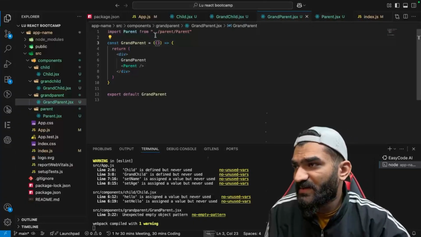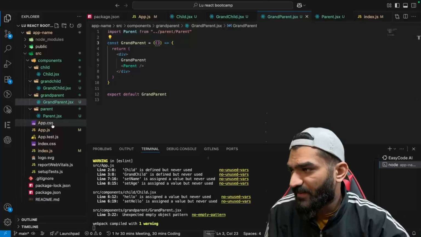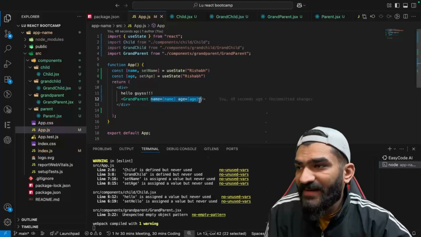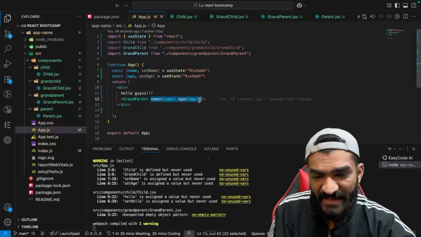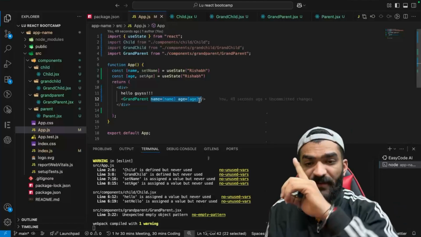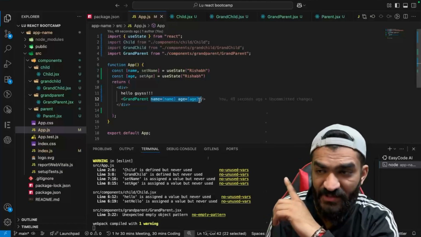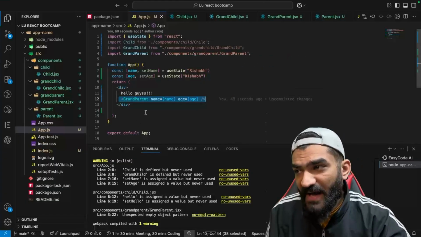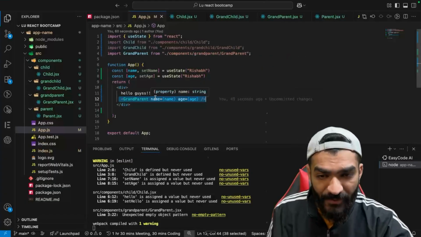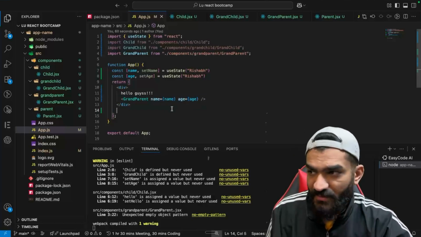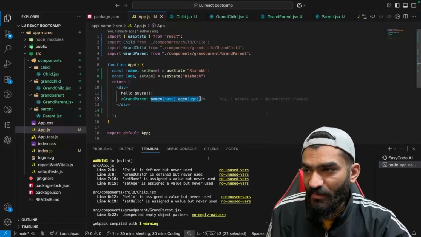When I talk about this app, this is like an argument that I have passed. Just like in a function call, we pass arguments and we receive the parameters in the function definition. So this is a component calling. If I'm passing the data inside this component calling, it's a kind of argument that I'm passing over here.